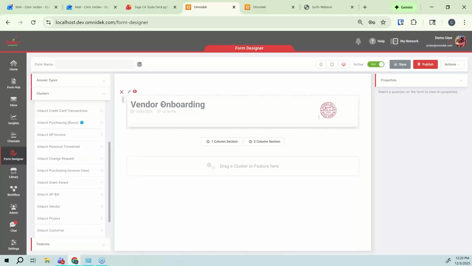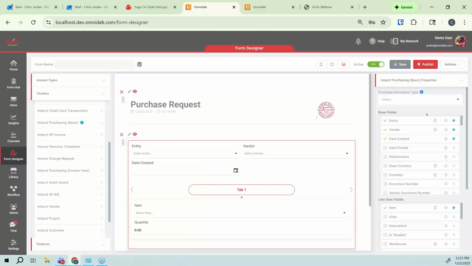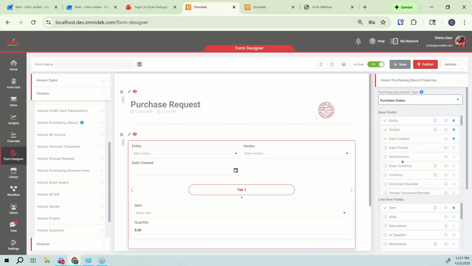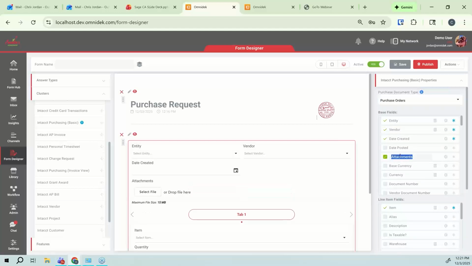So for example, let's say we wanted to extend out a purchase request, and these are non-accounting users, but you need to be able to raise this from your department, maybe get your department manager to review it, and then have it hit Intacct at a particular definition. Well, in that case, we can go to purchasing basic, which is the create function. And just like the vendor, this is where you don't have to mold to the way that this application defines it. This is molding to you. So in this case, I want these to go in as purchase orders. And same concept: I'm now going to ask for an attachment, but we're going to say upload a quote, and we're going to require that, right?